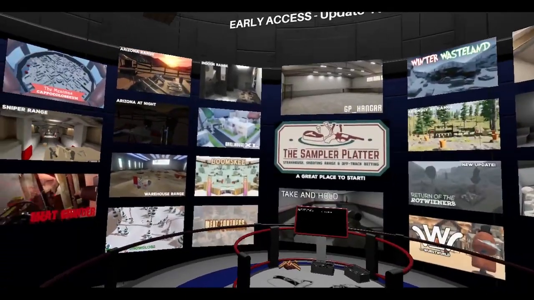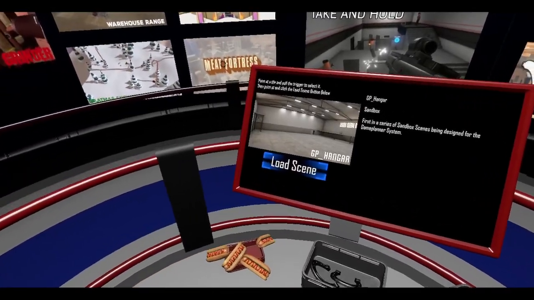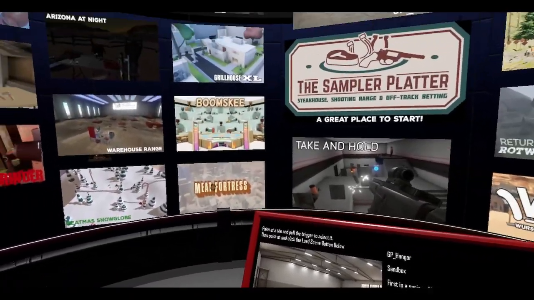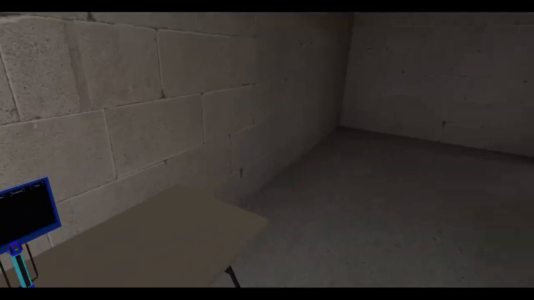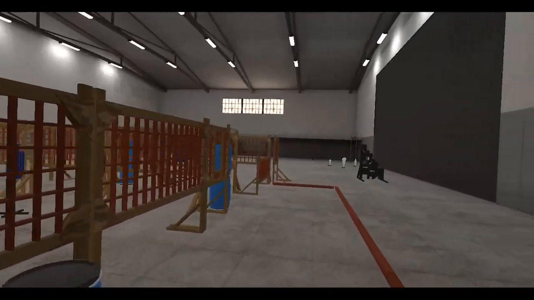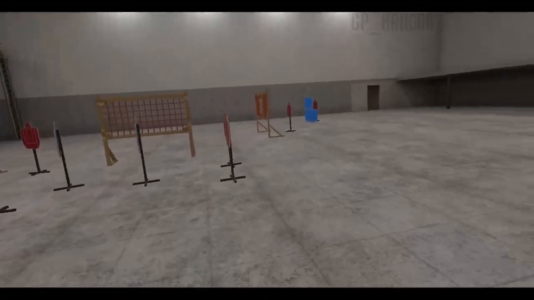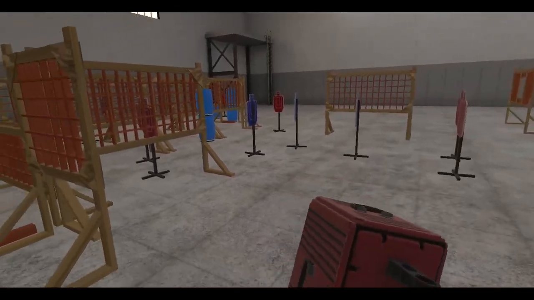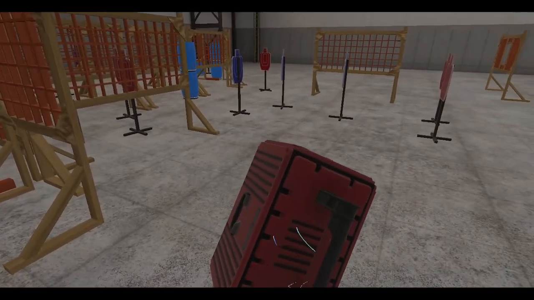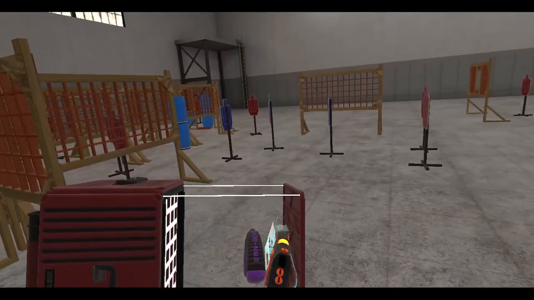All right, let's go with a hangar, because that's a nice large empty space. Okay, so relatively empty. I mean, they got all this stuff, but we can move all that, delete all that. All right, let's spawn a toolbox. There we go. That's cool. And then let's grab our tools, the NoClipper.